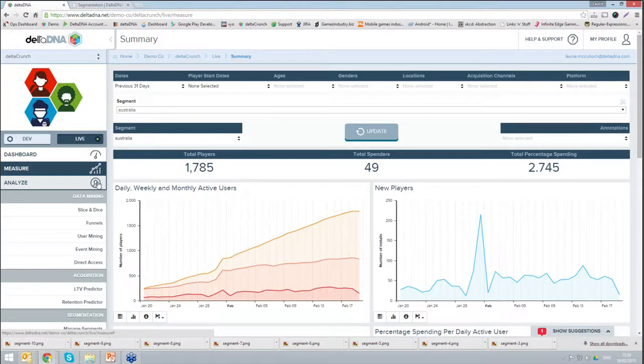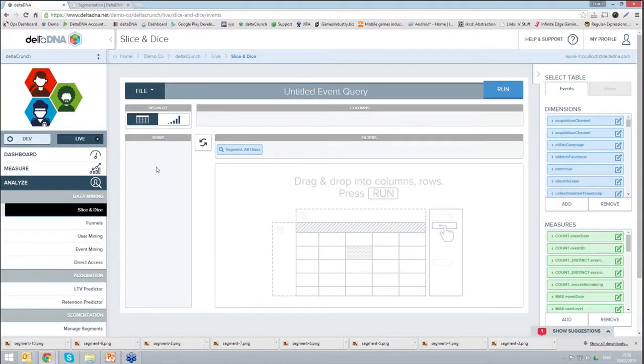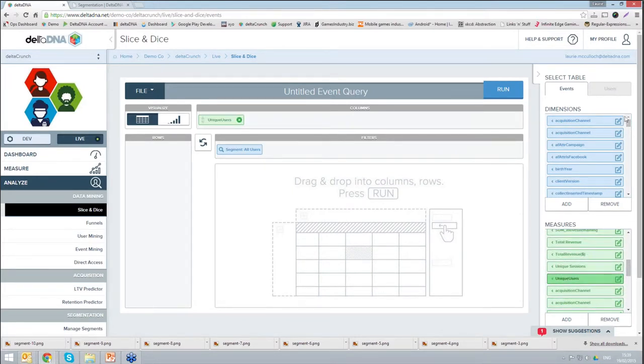However, you can also use player segments throughout your analyze tools as well. So if I come into, for example, the slice and dice tool, I can start building very custom queries that are targeting just specific events or specific parameters within an event and start looking at them. So let's build a quick query here. We'll look at the number of unique players over the last 30 days. So let's pick up our measure for the unique users, we'll pop that into the columns panel, and we'll pick up the event date, pop that on the rows, sort it by event date and run the query.